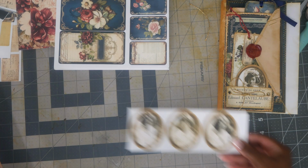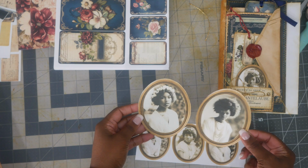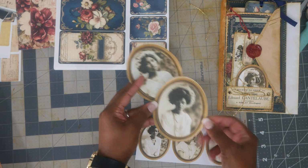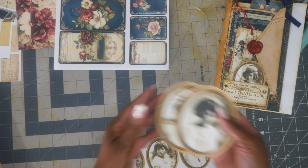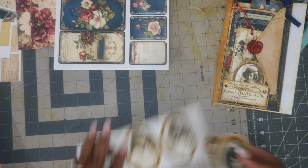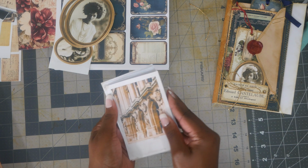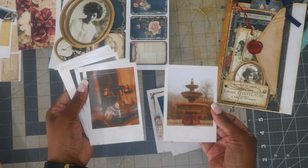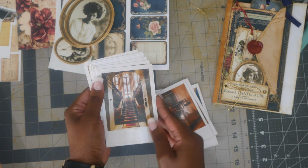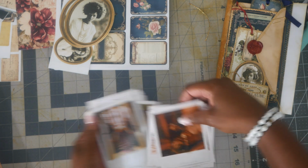She has one, I didn't print this out, called Oval Beauties, or Frame Beauties, I think that's what it's called. It has these beautiful women of color on there. You get the large frames and then the smaller frames. And then I'm using her Reflections. These are some aesthetic photos that I think go really well with this journal, and this paper collection. This is our collaboration together.